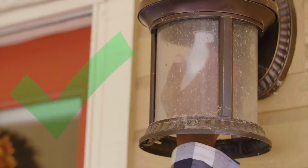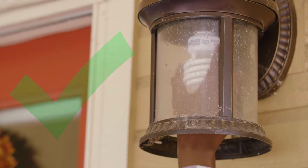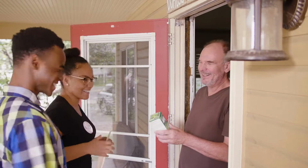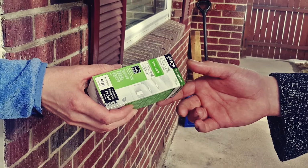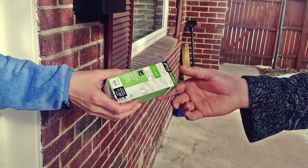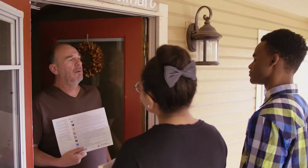If none of these issues are present, you are safe to install a new bulb in place of the existing bulb. Make sure to confirm with the resident you can take their old bulb away. Now you have a satisfied customer! If for any reason you can't replace the bulb, offer the new bulb to the resident to use somewhere else in their home. Now that you have the resident's attention, give them some helpful tips about how they can save energy in their home on a daily basis.